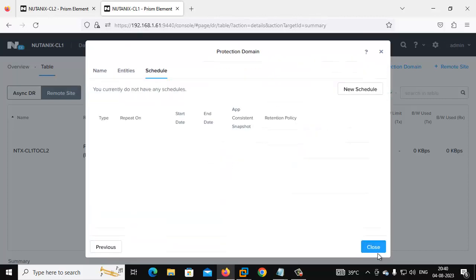Click next. If you want to schedule, we can create a schedule, but I am going to migrate right now, so I am not going to do any schedule here. Click close.